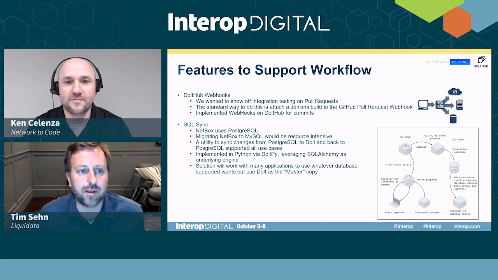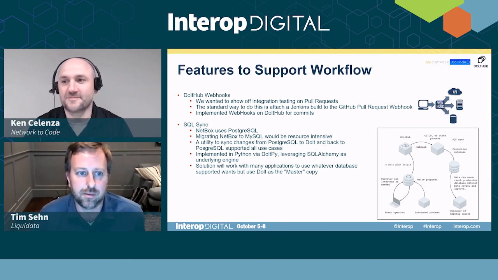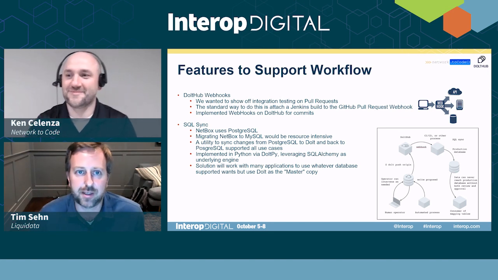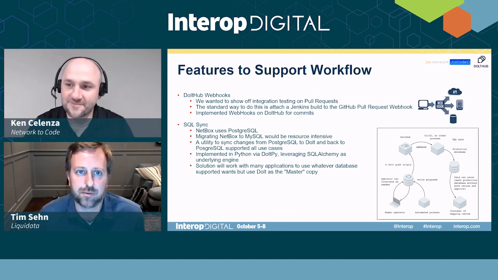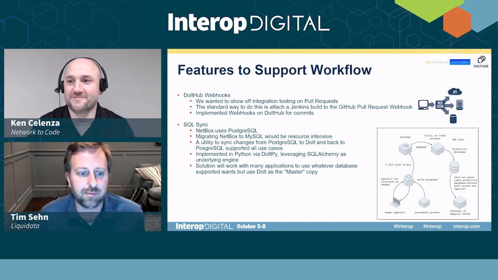Early on, Ken wanted to show off CI. And so in order to do that, we had to build DoltHub webhooks. And so we shipped that in the summer, maybe spring more like it. And so that was also shown off in the demo. So it's been a great partnership. Thank you to Ken and Network to Code for putting the product through its paces. Dolt's a better tool because of that. So we really have a lot to thank Ken for.